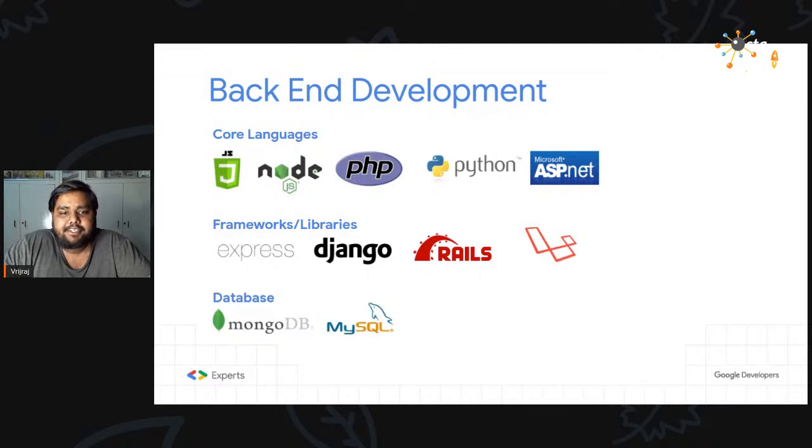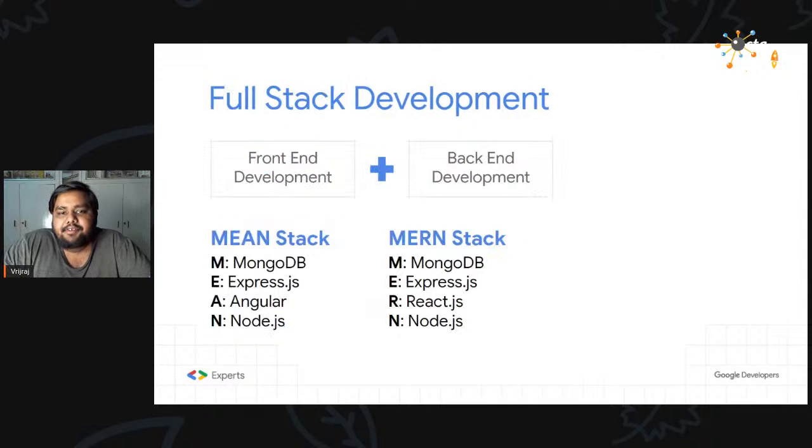As a backend developer, as I told you, you have to work on the database side. So mostly you have to work with MongoDB or MySQL databases. Also, in the market we have a job called full stack developer. As a full stack developer, you have to work on client side development and also focus on server side development, like front end plus back end.